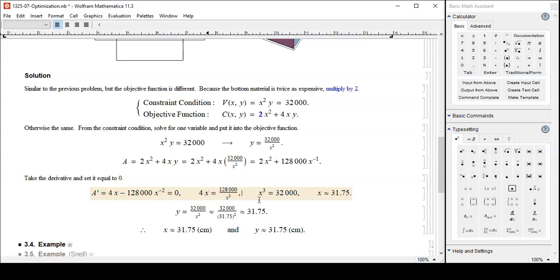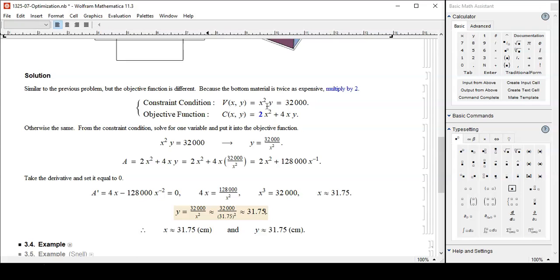Flip this x squared to the other side, so x cubed. And then dividing by 4 from both sides, we have x cubed is 32,000. Pick up your calculator and calculate your cubic root. I got about 31.75, and of course, it's going to be longer if you take all those digit strings, but let's stop here. And then plug it in. You're going to be able to find that y value, and by some strange coincidence, I ended up with the same value. Actually, it turns out it's not a coincidence, as a matter of fact.